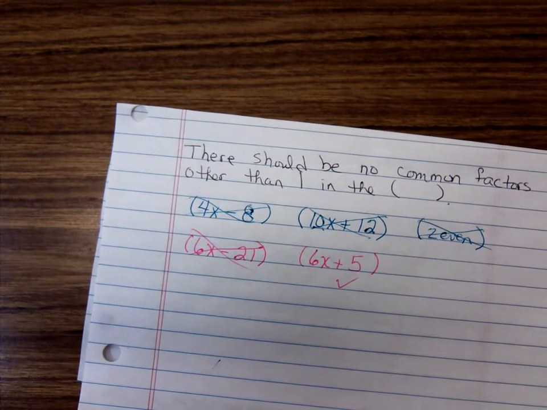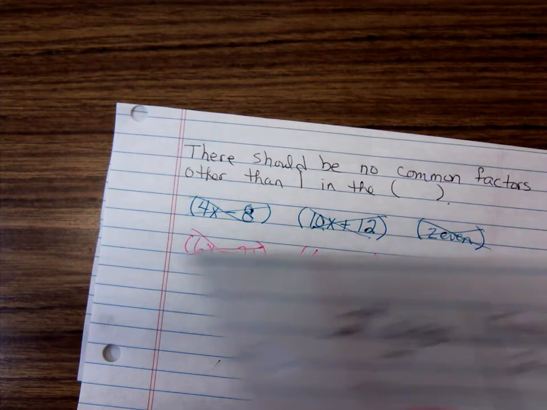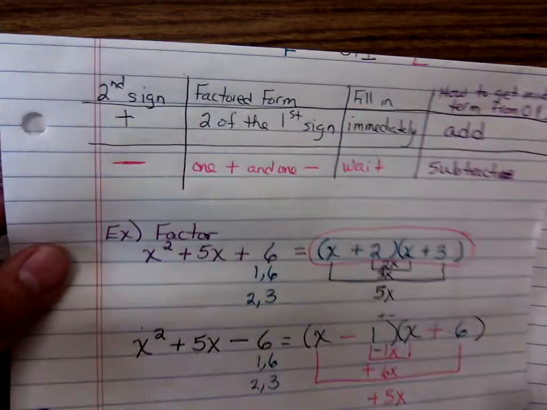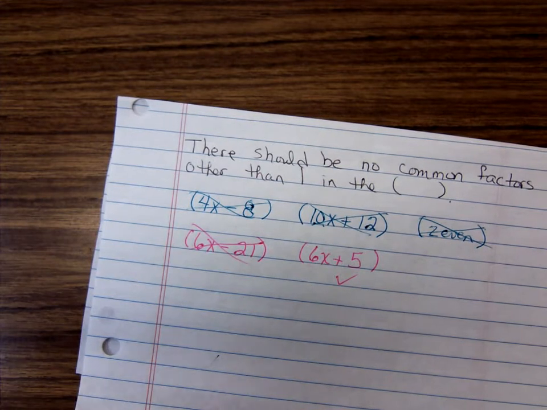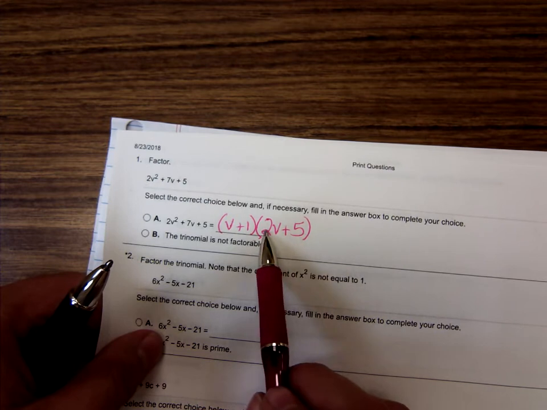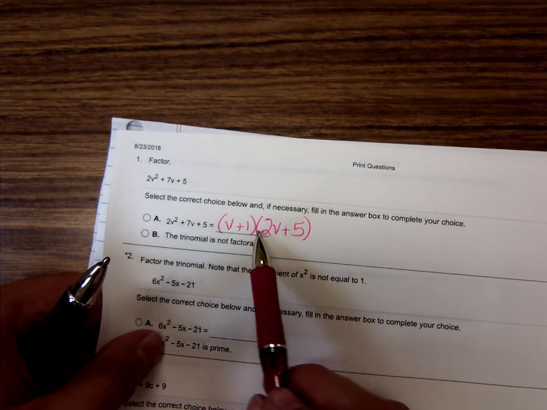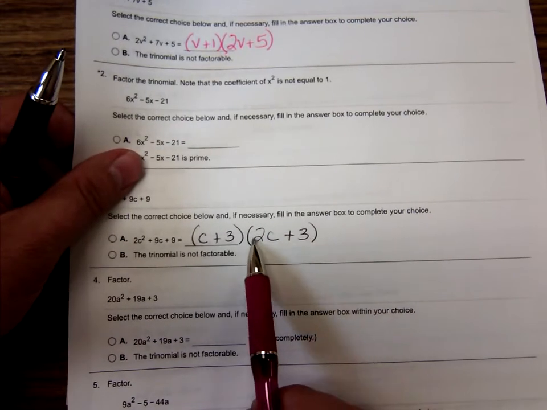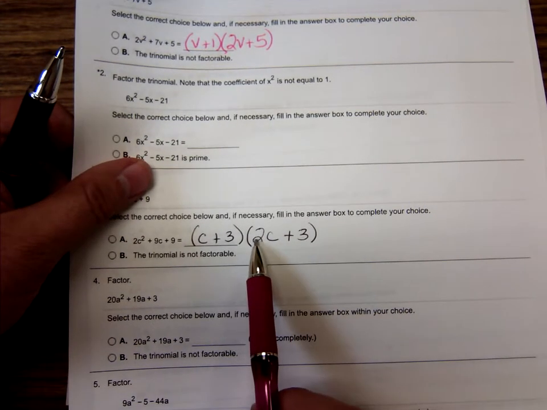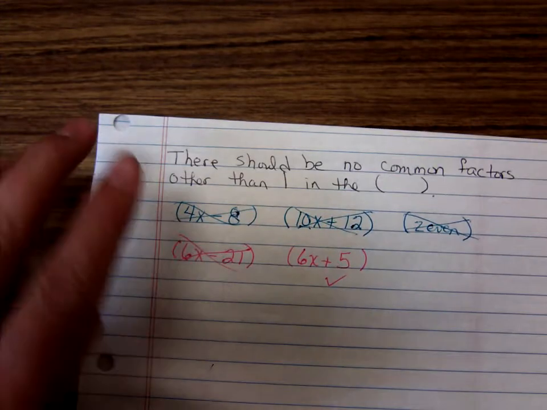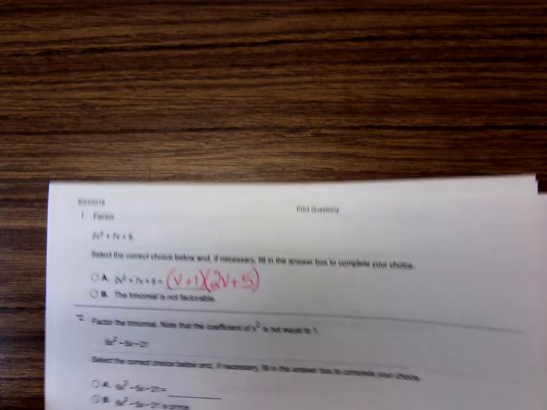What I'm trying to do is give you an idea of what can't be inside these parentheses. Okay? Like right here, the 2v plus 5. Only numbers that divide evenly into those is 1. So that one was okay. 2c plus 3. Only thing that divides evenly into 2 and 3 is a 1. That's okay. Now, having said all of that, let's try to do this one that we skipped right here.